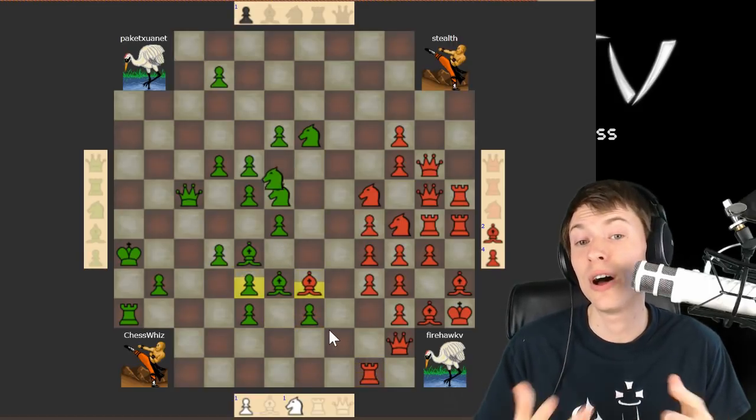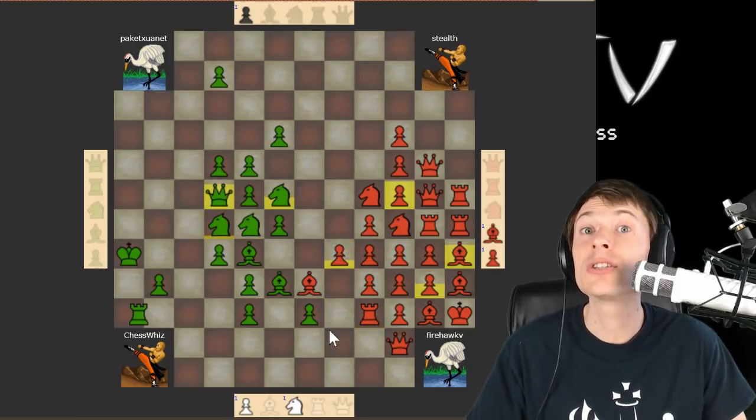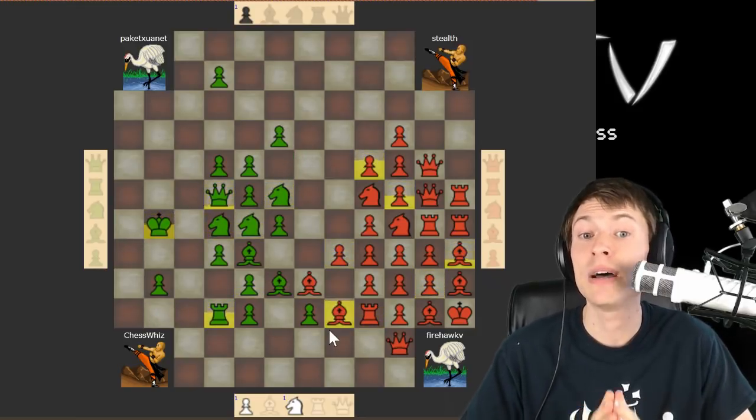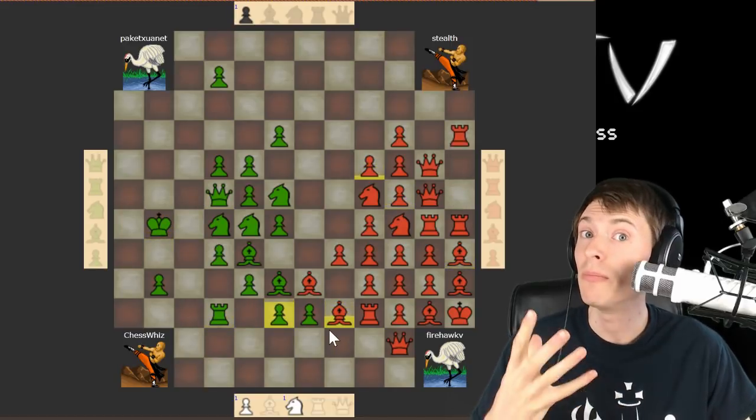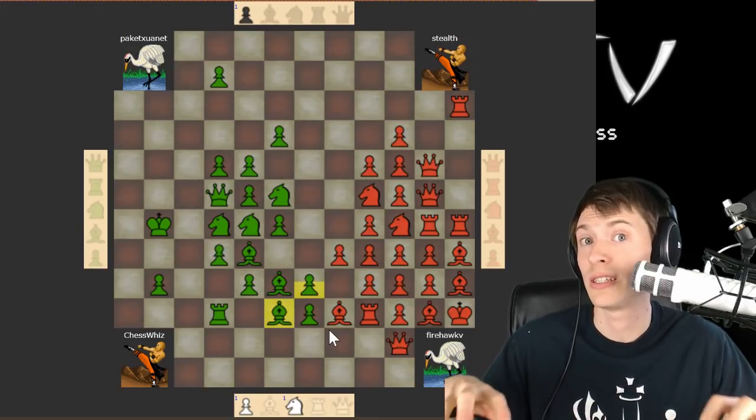So you can choose two against two. You can choose teammates in this variant, or you can play everyone against everyone. That is such a mind-bending experience. The best four-player chess I've ever played. I mean, Bughouse is great. And if you haven't played Bughouse, you should go check it out. It's where you both have your own separate chess boards.